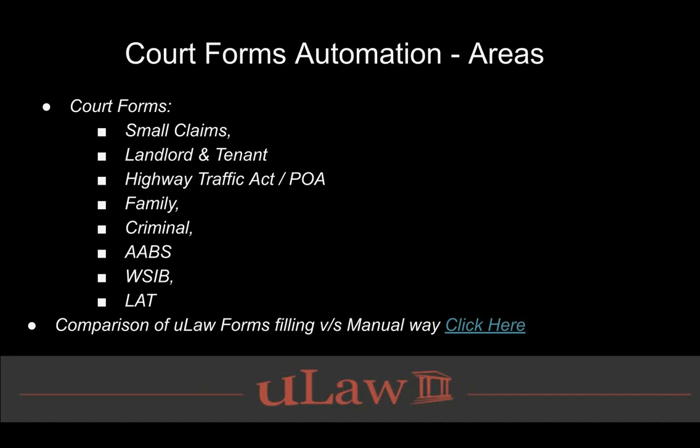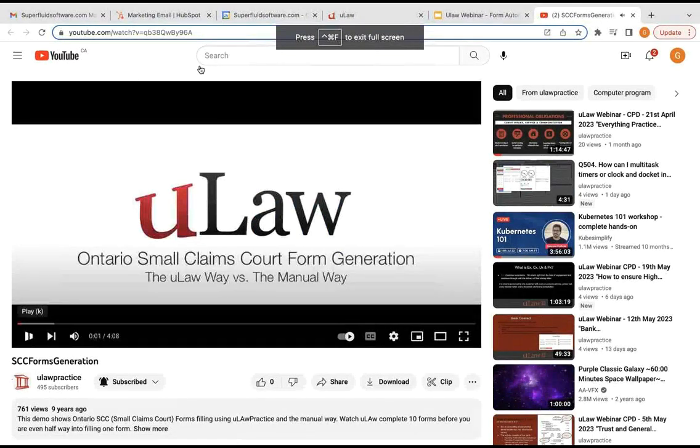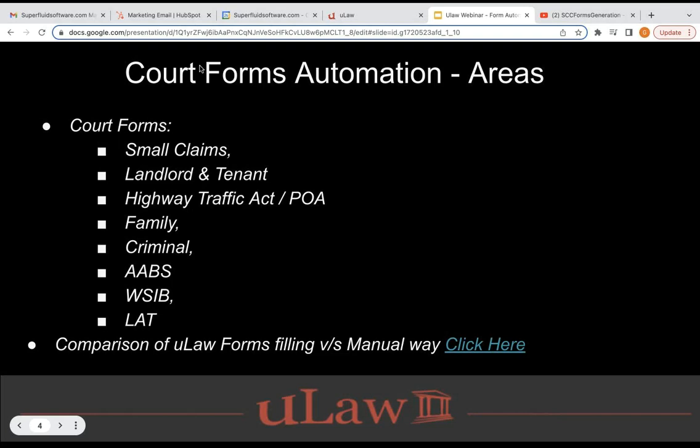So you'll have to identify, first of all, who's your client? Is your client an applicant or a defendant? Based on all of those, you'll be able to identify who your client is going to be and who the opponent party is going to be, which will then be added as an additional party, which will then come up on the quote forms automated with their information.